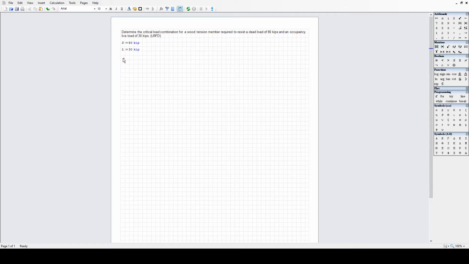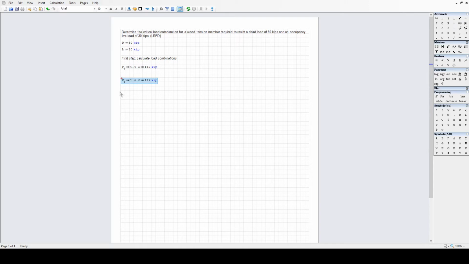First step, let's calculate our load combinations. Since we only have two loads, a dead load and a live load, we're only going to need to worry about the first two load combinations from ASCE 7. I'm assuming these are axial loads, so I'm going to call these P1 and P2, corresponding to the first and second load combinations from ASCE 7. P1 is just going to be 1.4 times the dead load, and I'm going to report this in newtons rather than kips to be consistent.